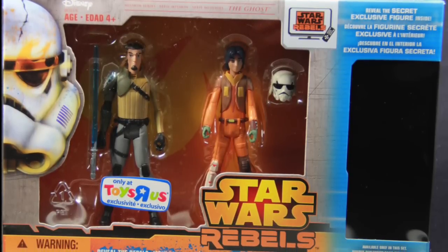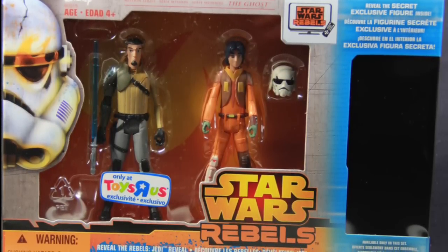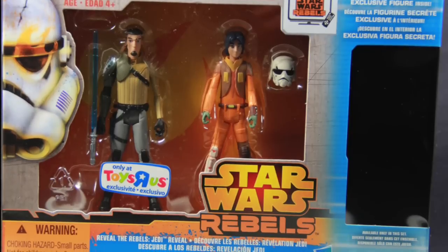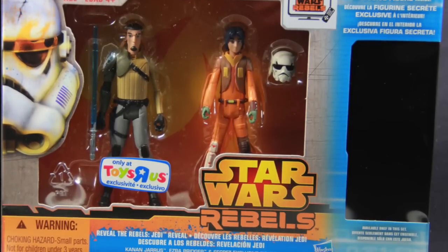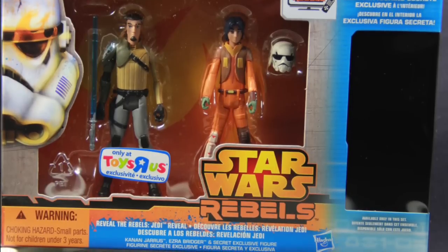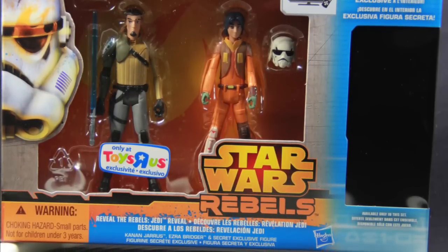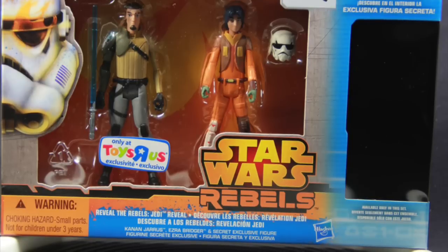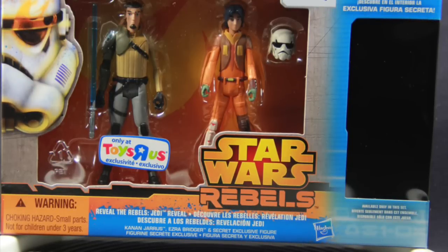They come packaged in a standard window box type packaging with designs similar to what we see on this year's single carded figures for the Mission series. You've got the Stormtrooper helmet with a little flame. You've got the orange Star Wars Rebels logo with some orange and beige borders. The box also has multiple languages on it.